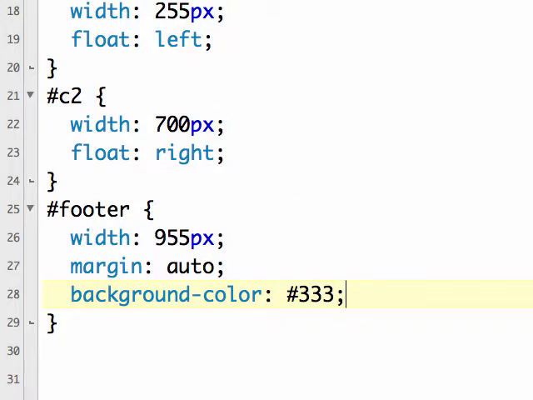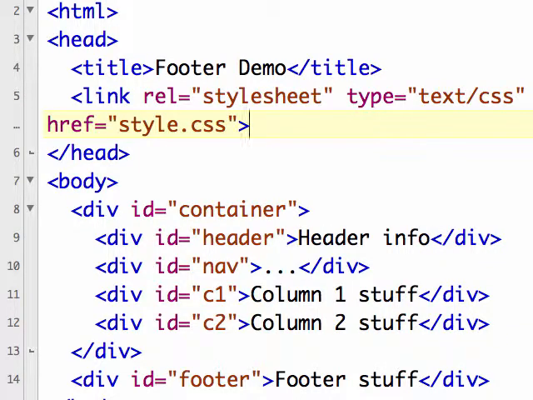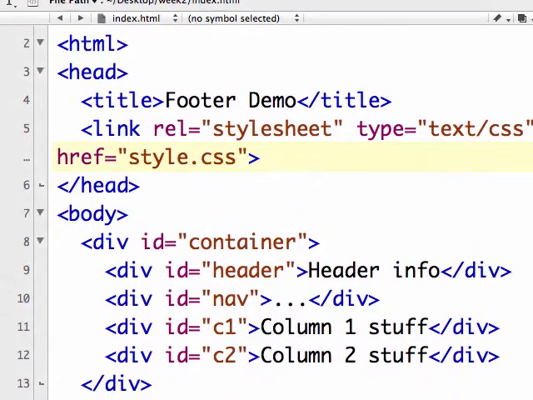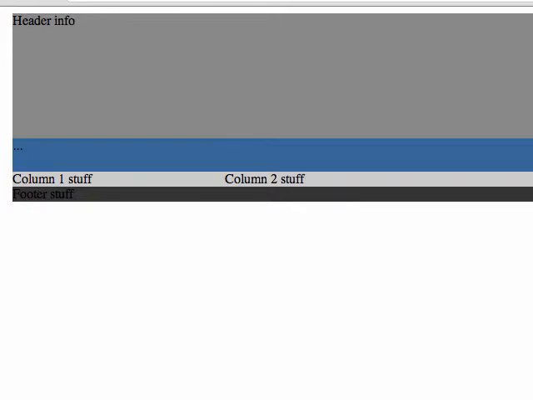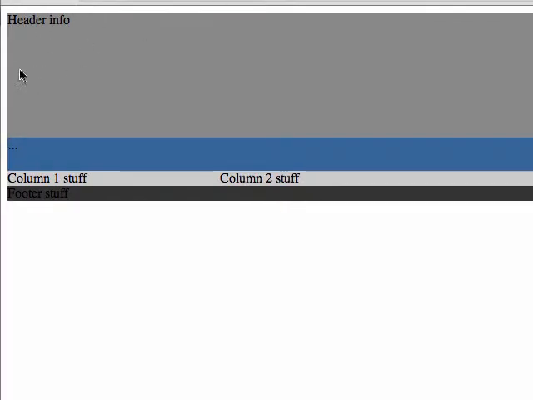I'll save this, and I'm going to go back to my HTML file and make sure it's saved. And once we've got it saved, we should be able to drag that down and look at that in our favorite browser and come up with something like this. Now, obviously, this doesn't fit in the full window here, but you can see that there indeed is a header that is all gray. There is a navigation bar. That's why I put a few dots in there just to make sure there's some content.